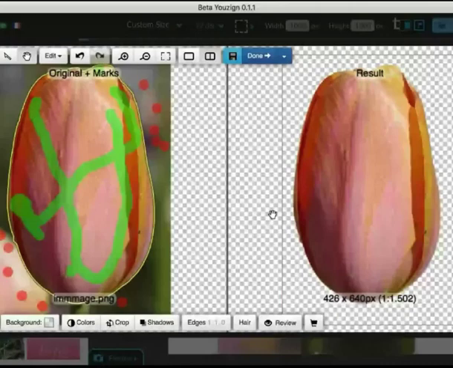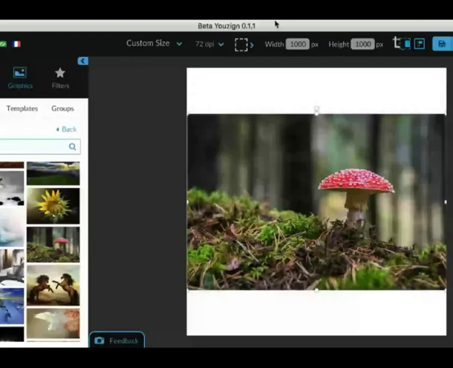Okay, now I have removed the background from this image. All right, I've removed the background from it. Now I have some options. There we go. Now can you see that? Excuse me, I have no idea what went wrong. Okay, sorry about that. Yeah, this is kind of a cool little image here.